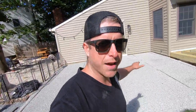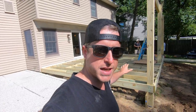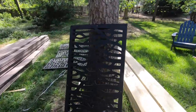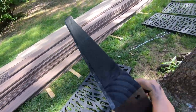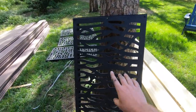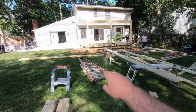And we're gonna be doing the Everest by Techo-Bloc with a Westmount inlay. We've got decorators Costa and Kaya here. We've got a bar going up. I've got these pretty much fabricated. You can see it's just a 2x4 frame, stained it black so it disappears. This will have Costa around the outside. And these are gonna go around the bar that's gonna be on that corner of the deck.